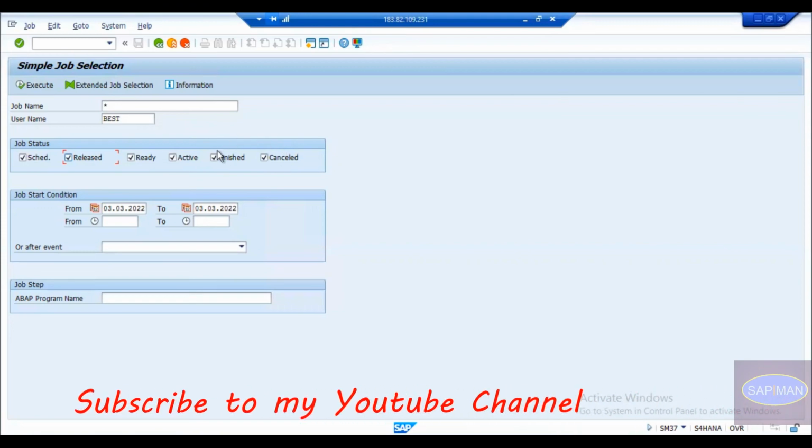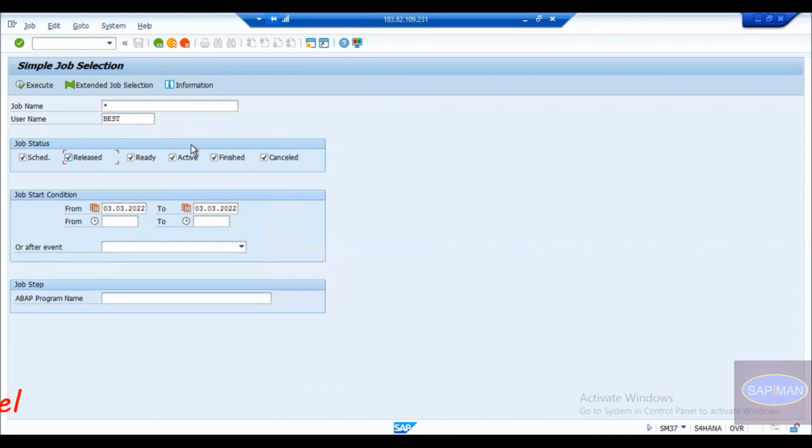If it is successful, it will have the finished status. If the job is currently running, it will have the active status. If you remember, during the archiving session, we scheduled some job and it was showing active for 30 seconds, 40 seconds, 70 seconds. Means the job is currently running. Okay. And suppose the job is scheduled at 12:30 today. If you come by 12:20 or sometime before and search for the job, you will see it show as ready. Means the job is ready to run. Okay.